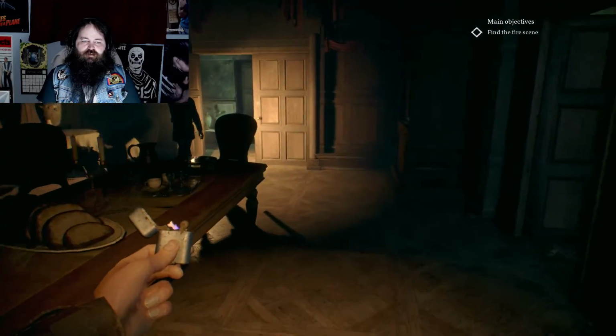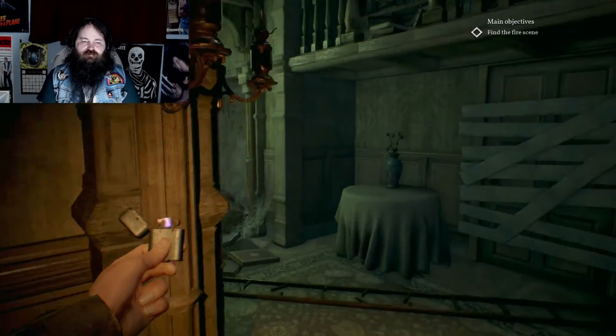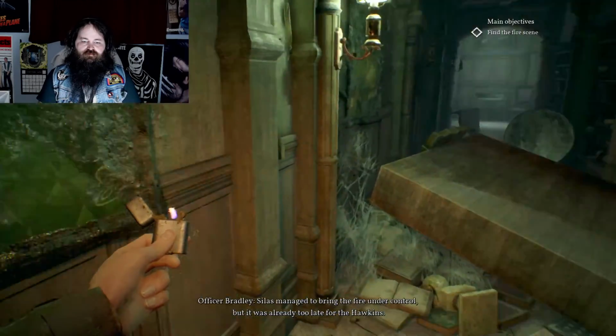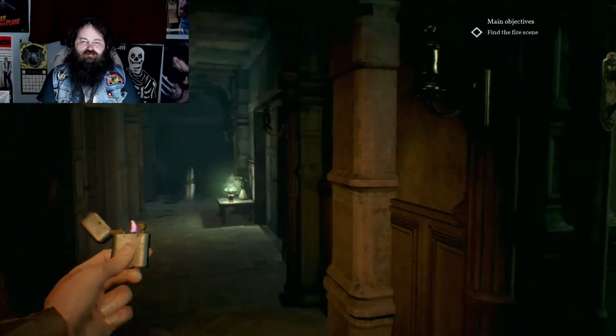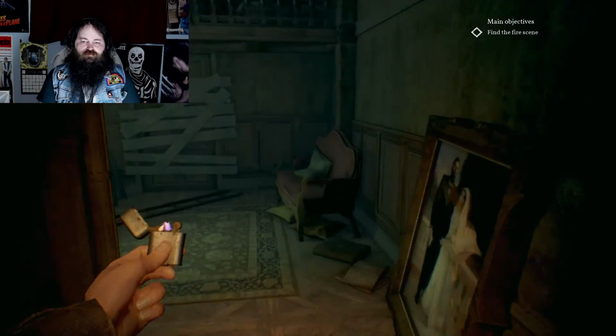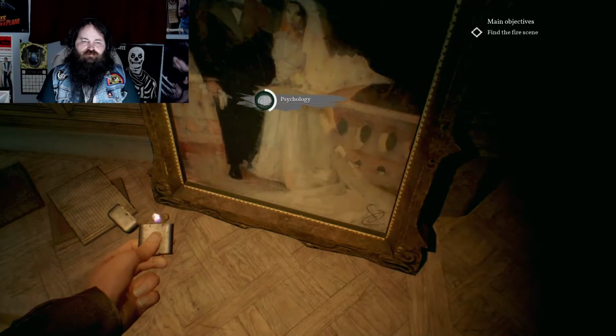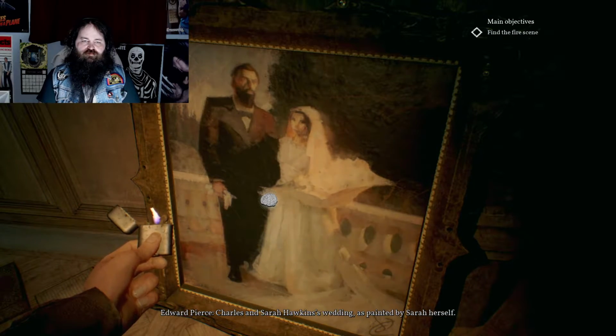Oh, well, good. Now there's lightning. Silas managed to bring the fire under control, but it was already too late for the Hawkins. Charles and Sarah's wedding was painted by Sarah herself.